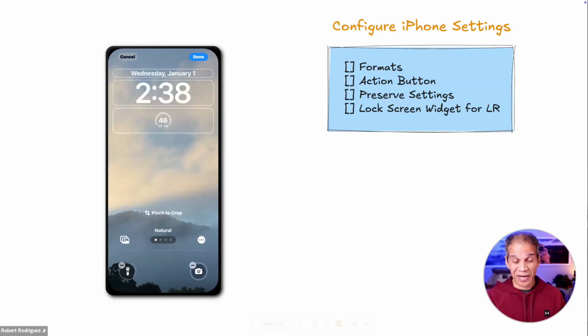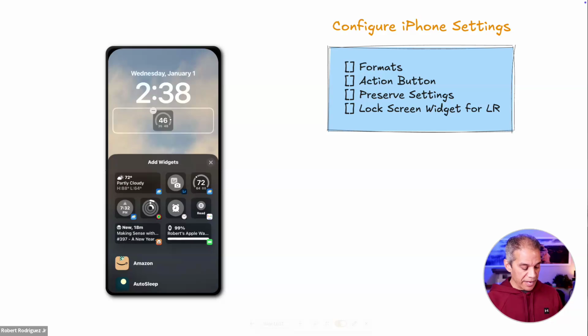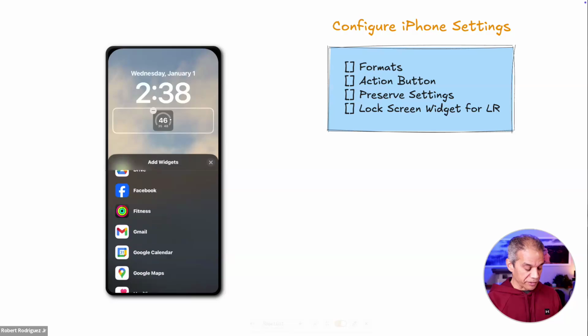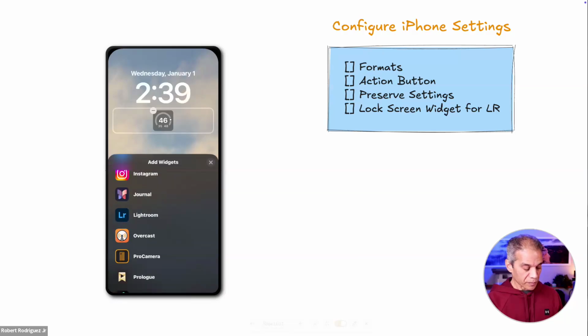So let's say I want to add this. If I'm in your situation, perhaps you don't have this, I want to add a widget for the Lightroom app, so that I only have to tap that on the lock screen to open up the Lightroom app. I'm going to tap that area again. I'm going to tap it around here to tell it that I want to put something there. And now you see, again, I get this window that pops up allowing me to add widgets. And if I scroll down, there's Lightroom.